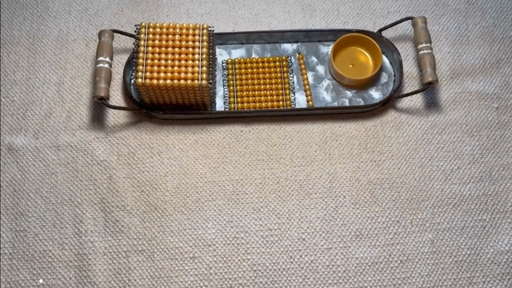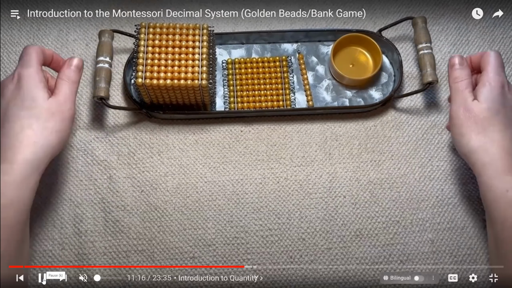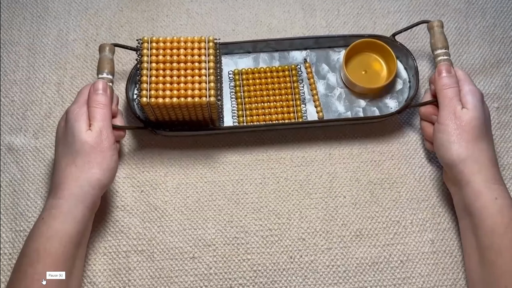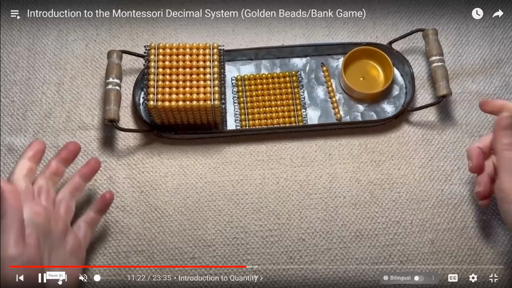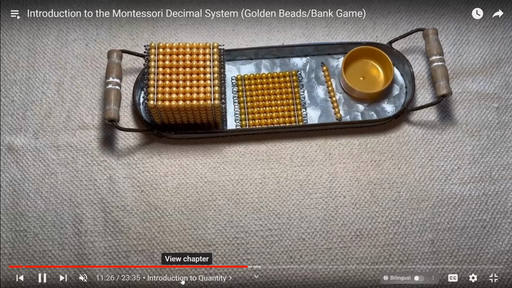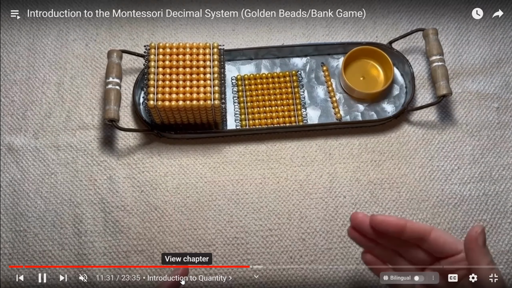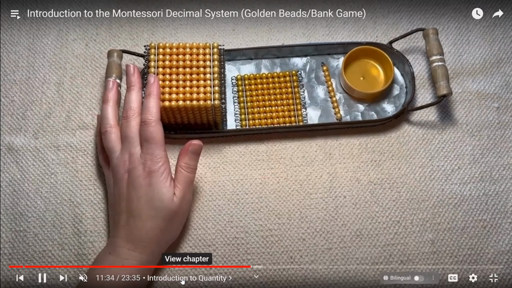We pick another material which is called symbols in Montessori. Okay, so symbols, how does a symbol look like? Your units will be represented in green color. Your tens will be represented in blue color. Your hundreds will be represented in red color. And your thousands again in your green color. Okay, so let's bring the cards and let's identify how those things would look like.